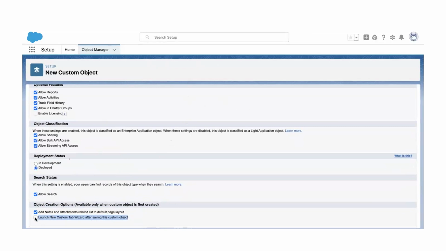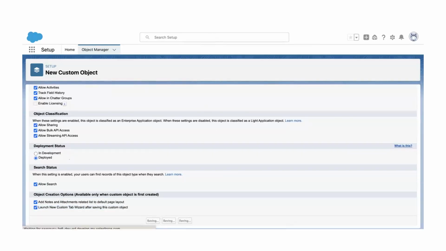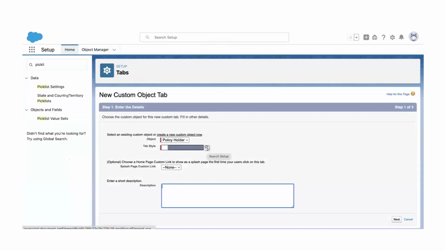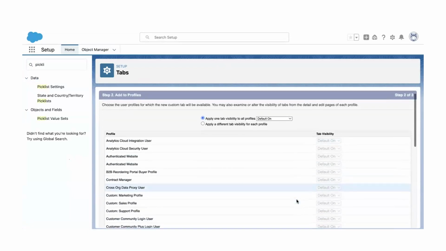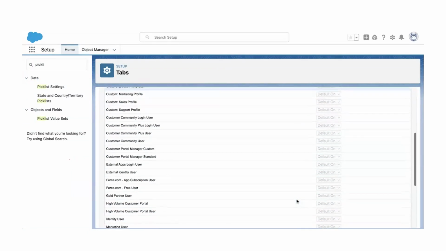So this is optional, but let's create a tab for it by enabling this particular checkbox. Click Save. And now you can select any tab style. Move to step 2. Keep the visibility on for all the users.